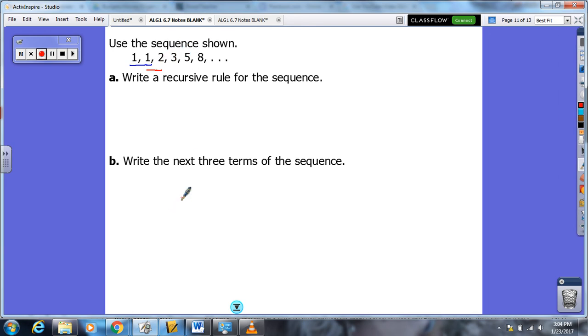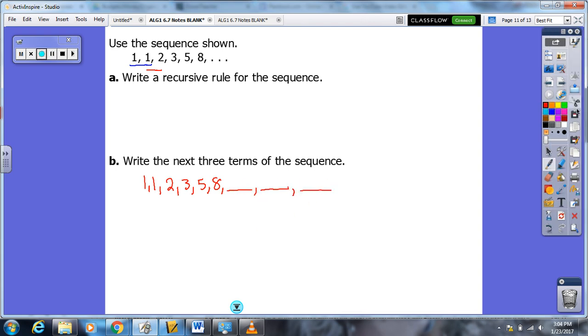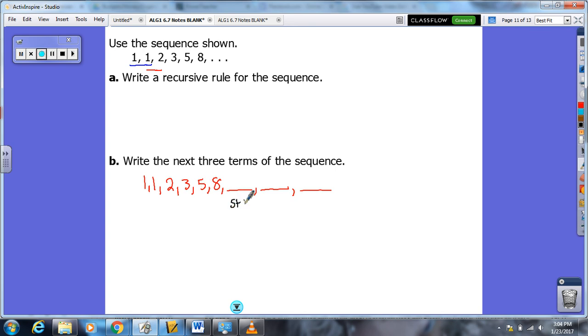So before we get into the recursive rule, let's go ahead and just write the next 3 terms because I almost find that easier to do. And then we will figure out our recursive rule. So remember, how we got 8 was by taking 3 plus 5. So here we're going to do 5 plus 8, which is 13. So this will be the previous terms added. So 8 plus 13 is going to be 21. And then once again, we're going to do 13 plus 21 to get the next term, and that's going to be 34. So there are the next 3 terms in the sequence.